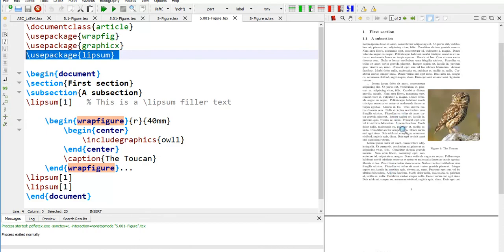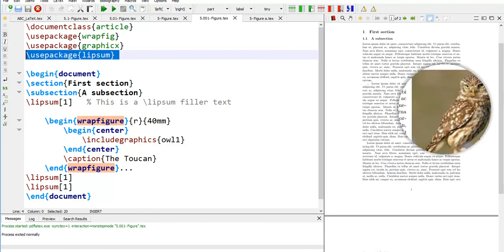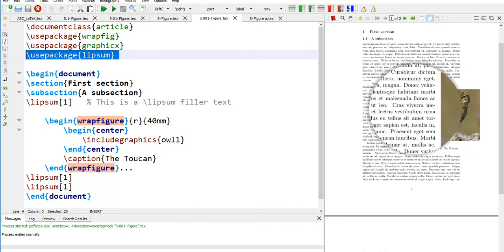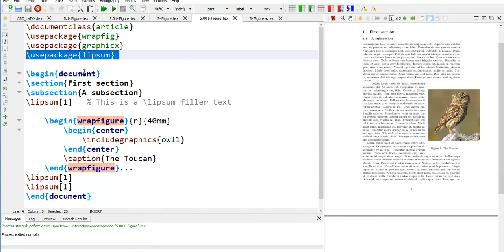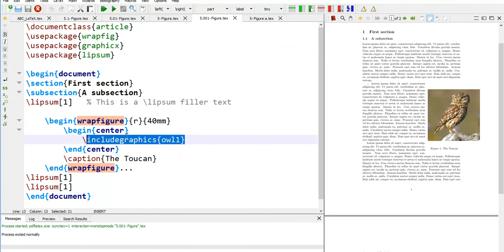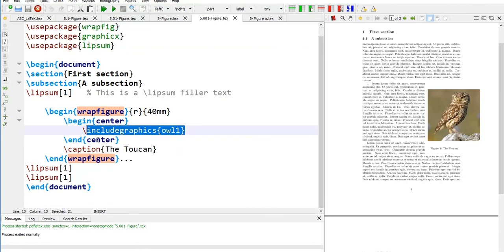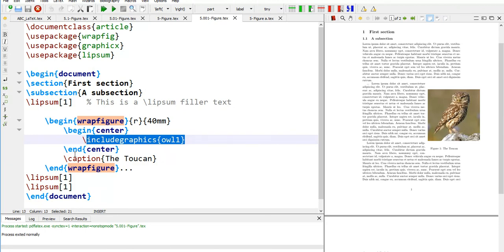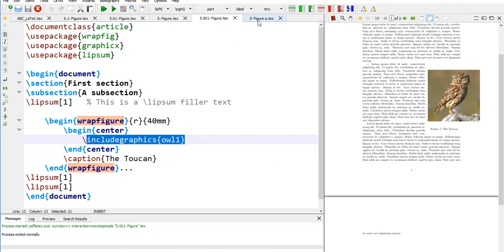Instead of that, you are merging the figure along with the text. So that's why you are using this command. So here you can see all of this. Centering is put in, and with respect to that there is a caption, and you are wrapping. The wrapfigure is nothing but the use package, and this command you are using here also. So that is how you see it.